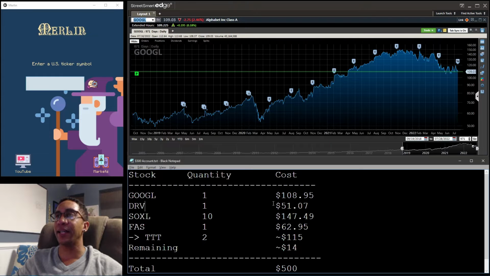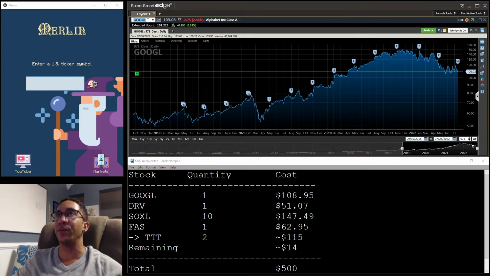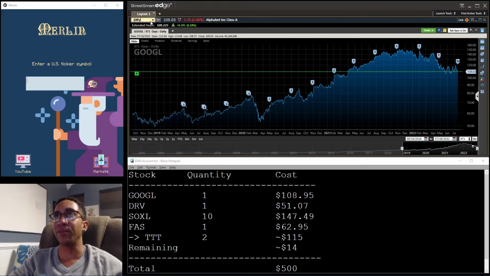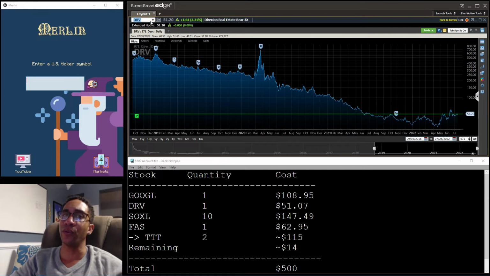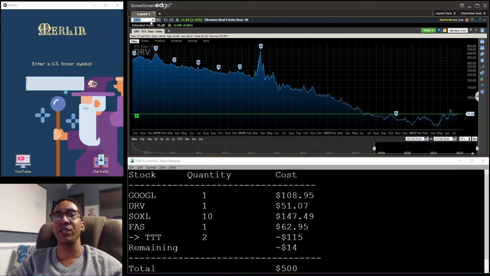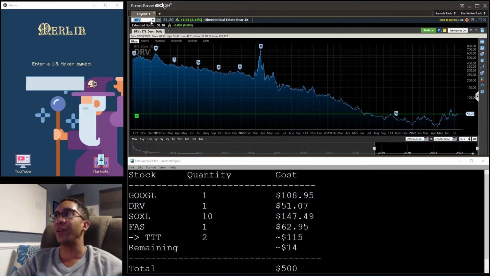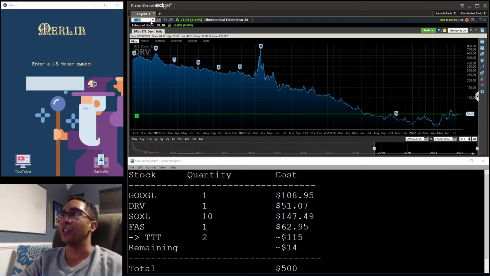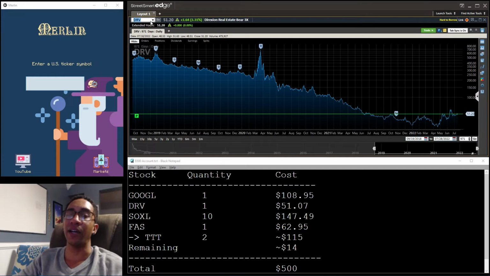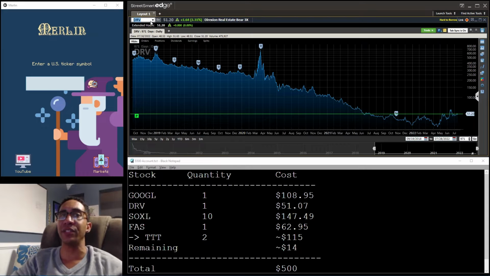The second thing that I bought, I had to figure out, okay, now that I have Google, what else do I want? Well, I thought about what was going on currently in the world in the housing market. I'm cool shorting the housing market. We all know that the housing market's going to go down. We all know that we are going to experience a recession. So one way to play the housing market going down is to play DRV. I actually made a video on DRV, so check it out, it's on the YouTube channel.